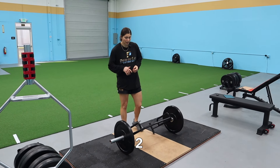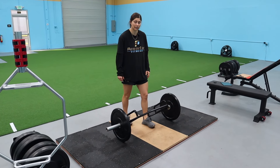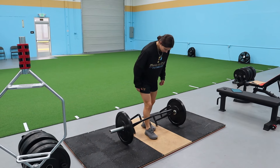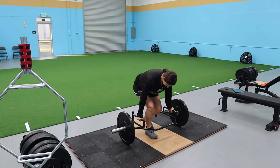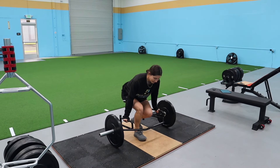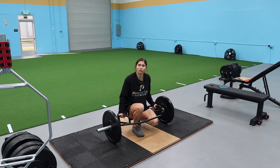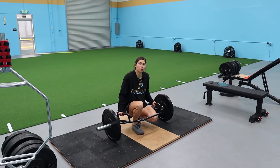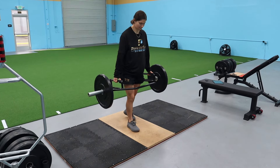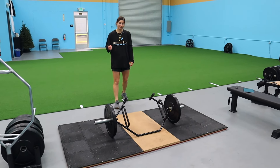Number two, we're going a split stance trap bar. Very important to be working the split stance for athletes. You're going to drive off the front leg primarily — the back leg is a bit more for stability. Set up with your feet a little close together: front shin slightly more vertical, back knee dropping down. You have two options: if going for speed, pull as fast as you can with a lighter load; if going for strength, pull with intent to go fast even if it moves slower. Really drive off that front leg, squeezing your glute as you go.